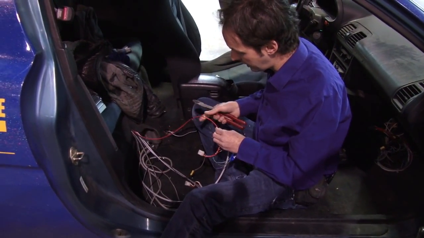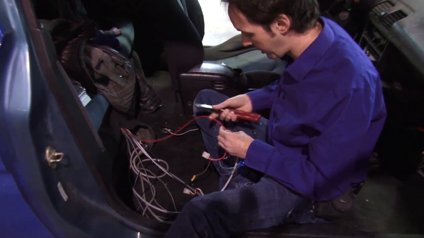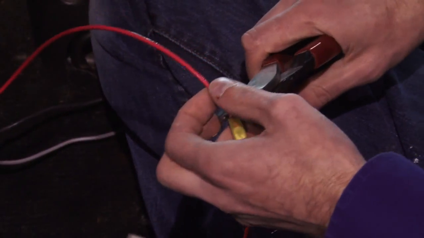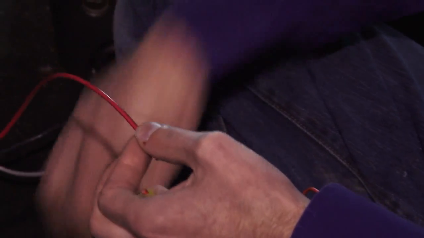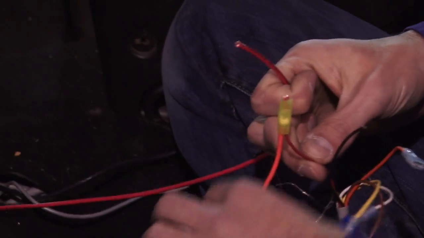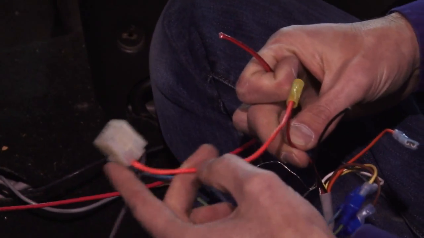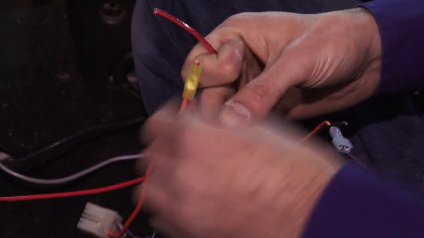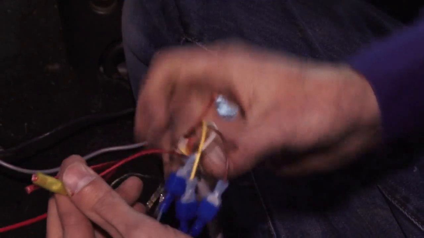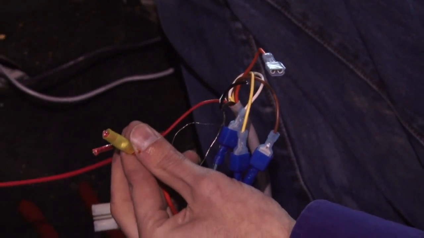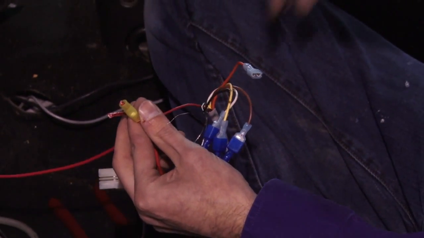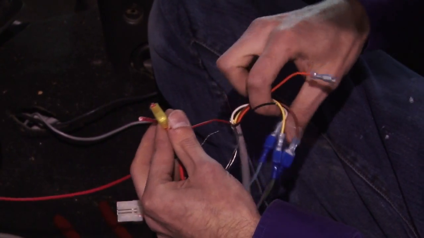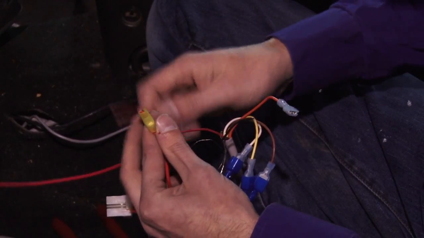All right, so the red wire is our always on hot. This is a main power feed from the battery of the car. So we're going to start with that. Now for this to work right it has to feed always on hot into the unit and it has to feed an always on hot to the control units. This is the umbilical that goes up to the switches mounted right here. These control what comes on and when. So this hot feeds out to them and then these all come back from there.